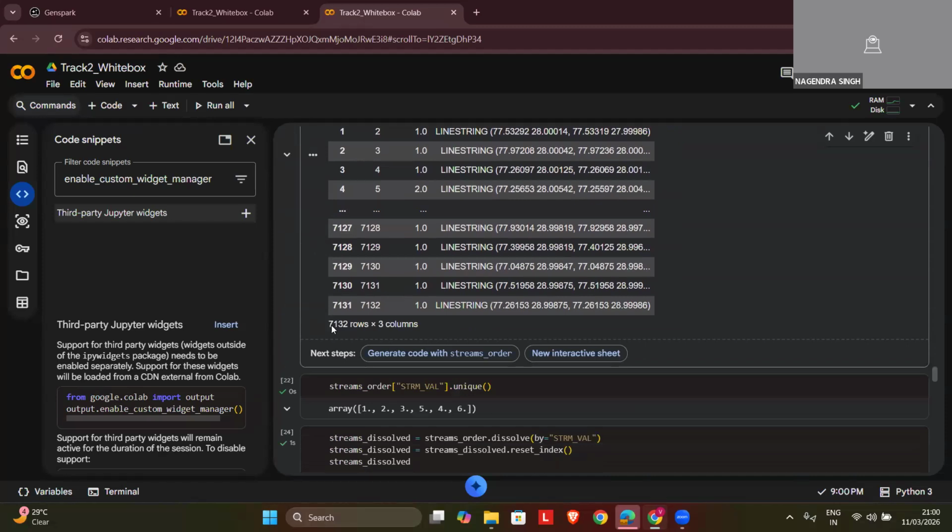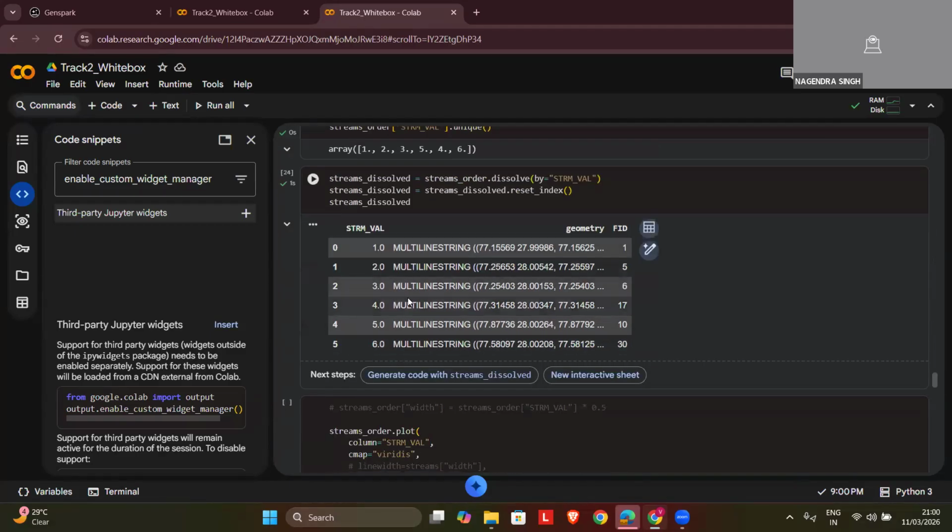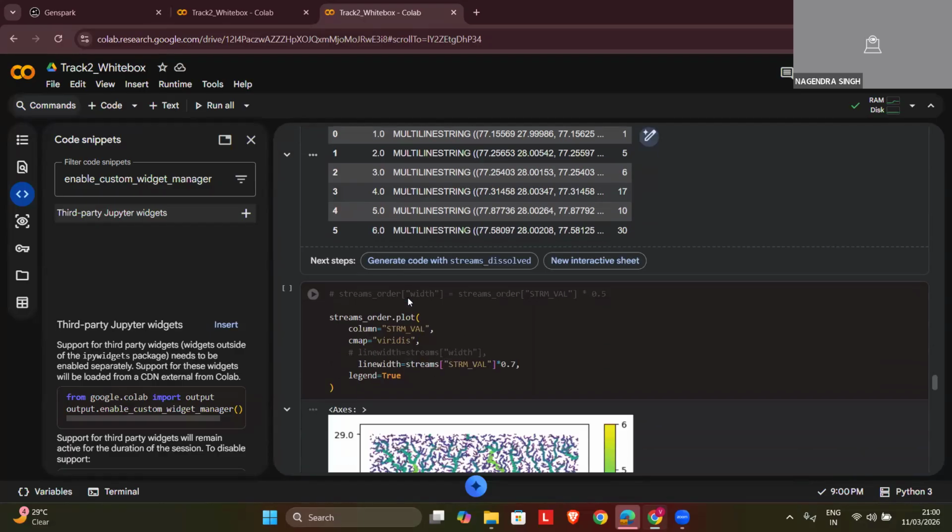You can see there are 7132 rows present in our data. It is too heavy to load, visualize, plot, or perform any exercise on. That is why we reduced the whole data frame into 6 rows only, and it is the correct representation of our data also.